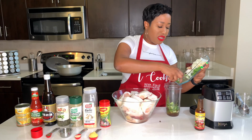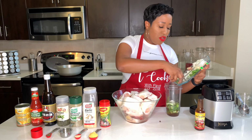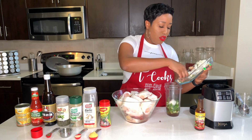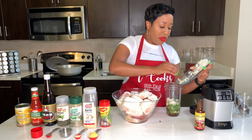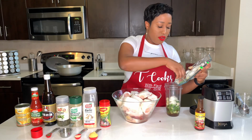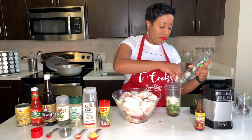This one is very simple. It takes a little while because the meat, sometimes it's a little bit harder. So if you're using a pressure cooker, then of course you're gonna finish a lot quicker than me. I'm not using a pressure cooker, so my cooking time is gonna be a little bit longer, but I'm off today, so I have time.